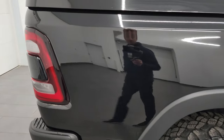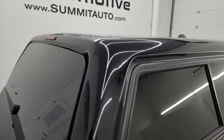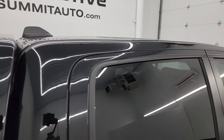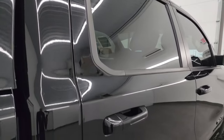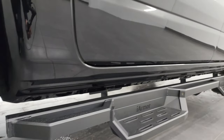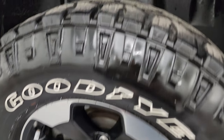As you go down this side of the 2020 Ram 1500, take note of how clean that body is and how reflective and mirror-like that paint is. I take these HD videos so if you're far away or cannot make the trip but you're still interested in purchasing, you can see and hear the truck and have confidence before you even get here — so you can make a smart and informed buying decision. If this video helps, let your salesman know that you saw it and that Brett sent you.